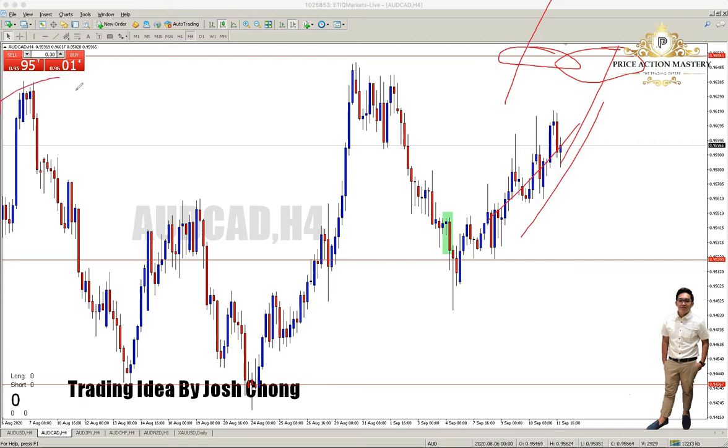Something like this. As you can see, when the market boomed to here, you were expecting that this time the market is very strong, and you were looking for the market to break out and go further higher. But because of reaching the previous high price, the seller came in and brought the market down. This is the lesson you're going to keep reminding yourself: don't be so greedy in the market. You can be greedy, but at the right time. So this is all the cat analysis.